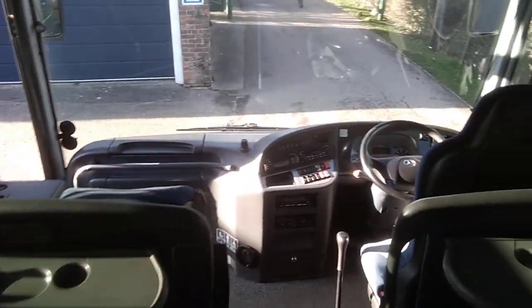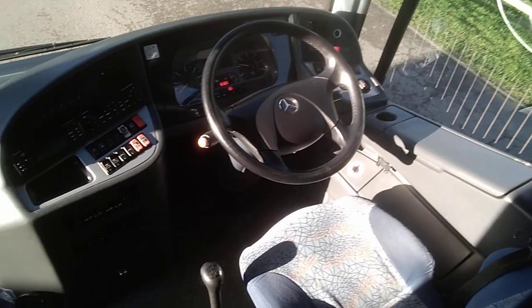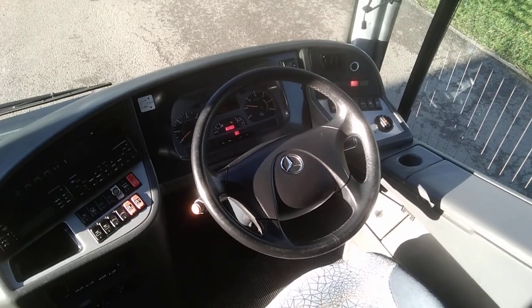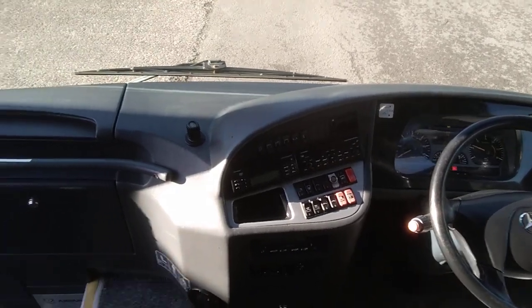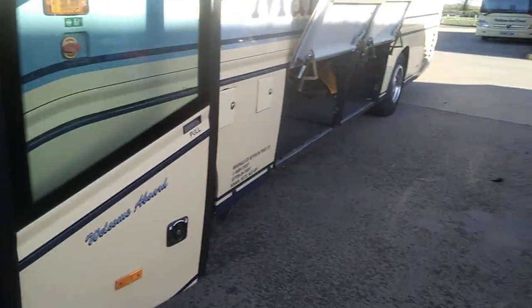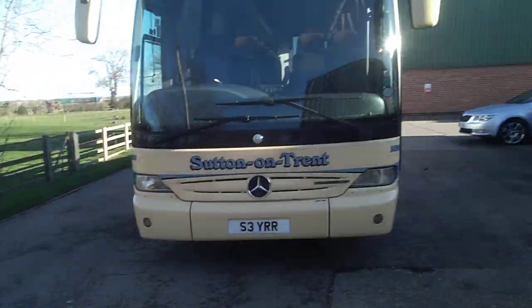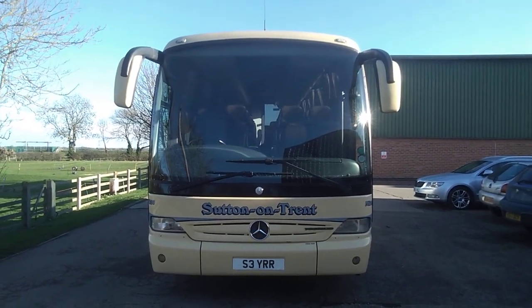We've got to remember these are 2010 vehicles — they are nine years old. In the grand scheme of things it's done just over half a million kilometres, so it's not killed with miles. The dashboard is in good order — very tidy and clean, no holes drilled in, though a switch is missing. There is a cool box fridge just by the crew seat. The vehicle is fitted with Euroliner-type wheel trims. All in all a very, very clean, tidy example of one of these little coaches.